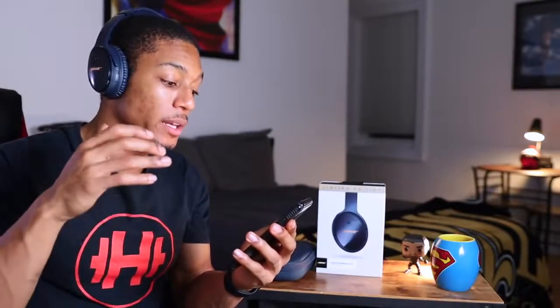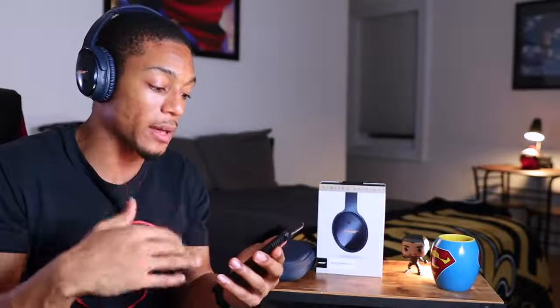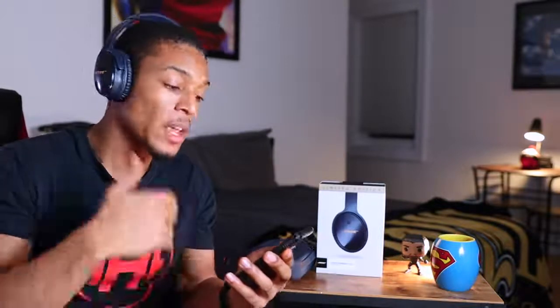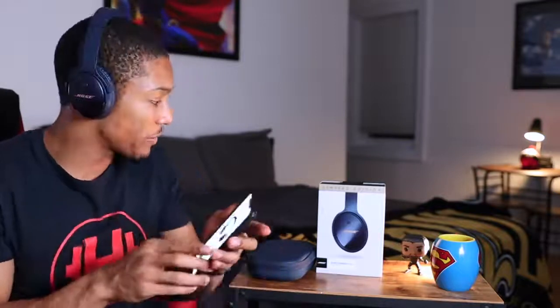In my immediate vicinity there's basically a high and low noise cancellation feature. The high setting is world-class noise cancellation with Bose optimized audio, while the low setting is fine-tuned for audio listening in quieter or windy environments — so not totally blocking everything out. And then of course you have noise cancellation off. I've got to test that in some real-world tests to see how that goes, but other than that, very, very impressed.